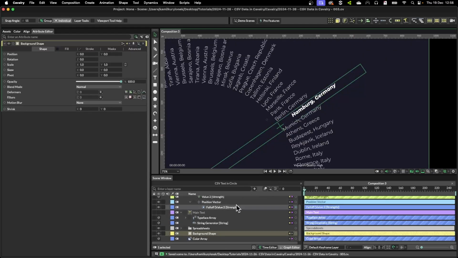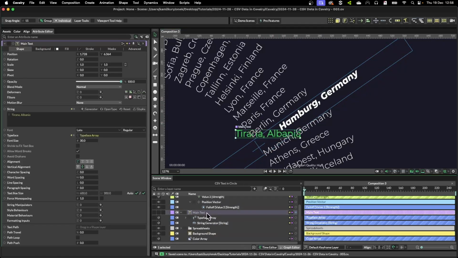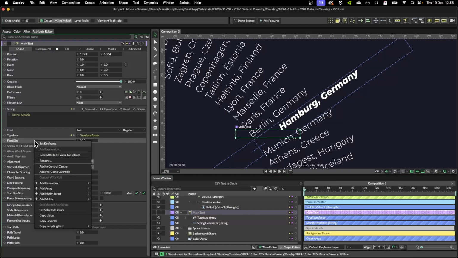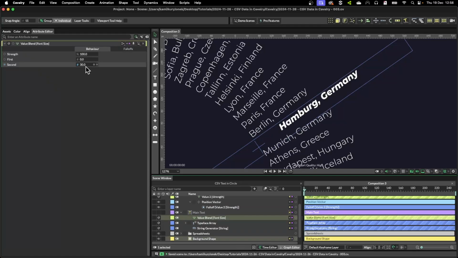As the next step, I want to change font size when we swap from one word to another. So if I go to main text layer, right click on font size and find value blend, then this value will let us change the font size and blend between two values.